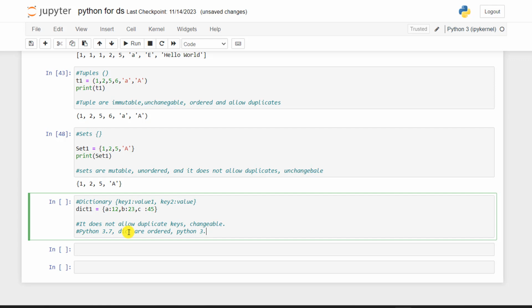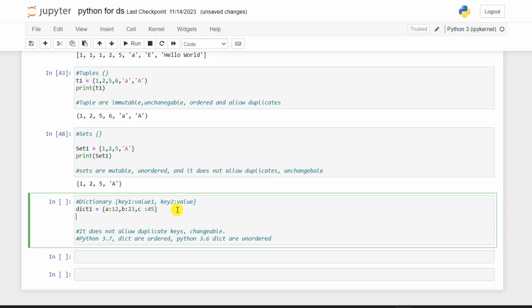Just keep a note, but in an exam, if no version is mentioned, you can go with dictionaries being ordered. Please be careful when answering such questions. For Python 3.6, dictionaries are unordered. So this is regarding the dictionary. If I just want to print, simply print dict1.